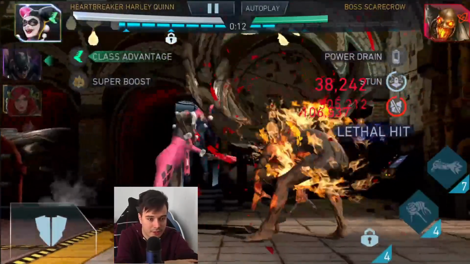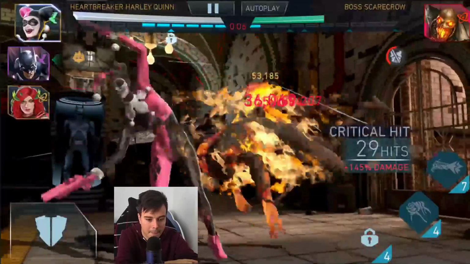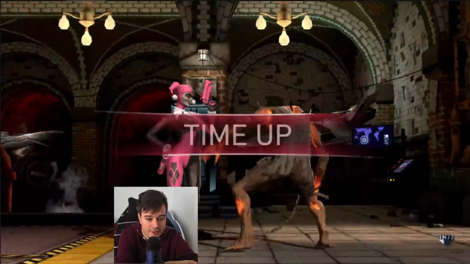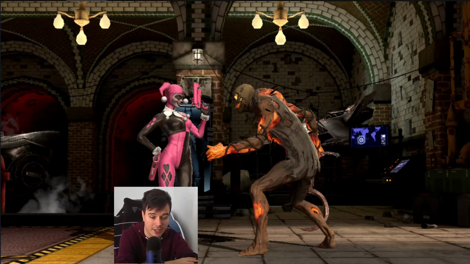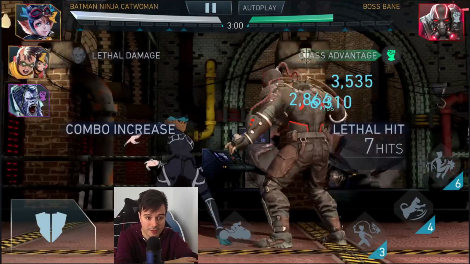Our special 2 in there, Arlene there for maybe the last tag in. I think I'm gonna use her special 2 here. Yep, we did that. And that's that for the Scarecrow fight. And yeah, without that mistake at the start, we would have done slightly more damage, and I'm sorry for that one. But yeah, I think 550 is as far as this thing can go.